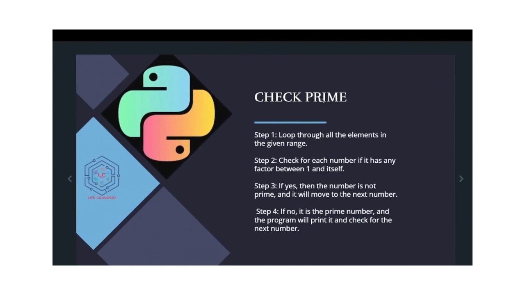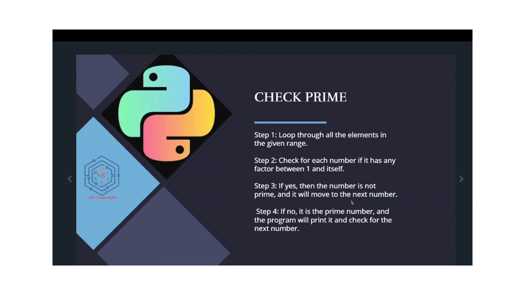Check prime. I'll give you the basic steps for how to check for a prime, in simple terms. Given a number, check whether the number is a prime number. A number is a prime number if it is only divisible by 1 and the number itself. It is not divisible by any number between 1 and the number itself. So, to check a prime number, you can start dividing the number from 2 and then increase by 1. If the number gets divided, then it's not a prime number. Hope you all get the understanding.